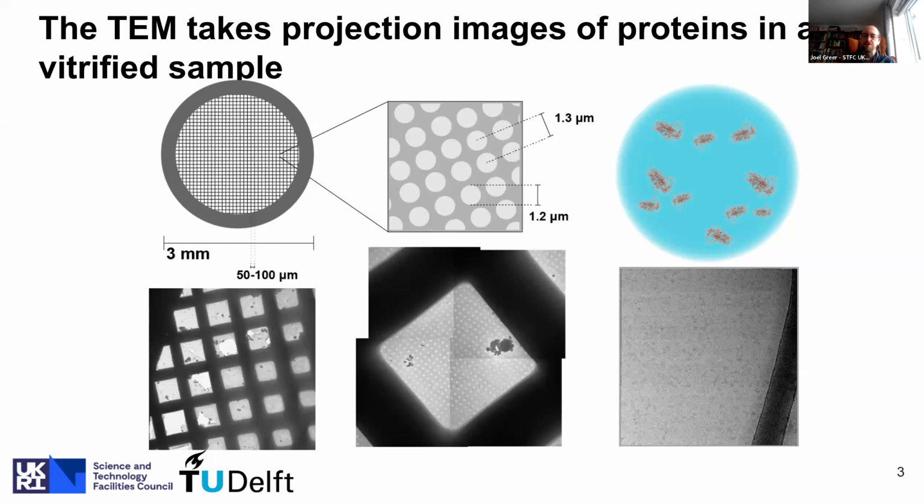After then transferring your plunge frozen sample to your microscope, you keep it at cryogenic temperatures and then image it with an electron beam, and these days commonly also a direct electron detector. In order to avoid damaging the structure of the molecules via radiation damage from the electrons in the microscope, we try and use as small an electron dose as we can. However, that means that your cryo-EM images have quite a low signal to noise ratio, as you can see here.